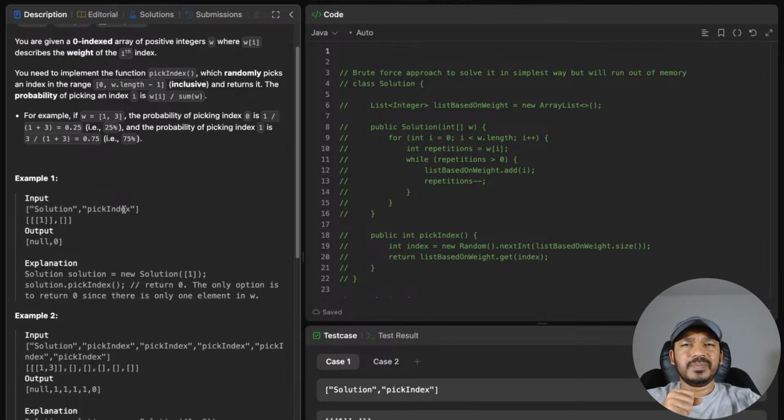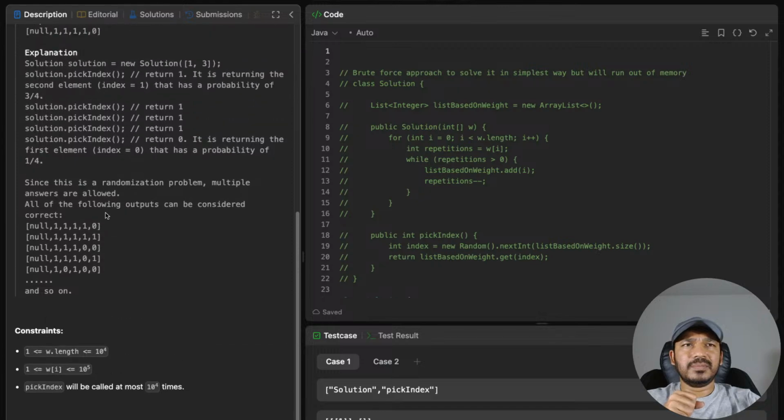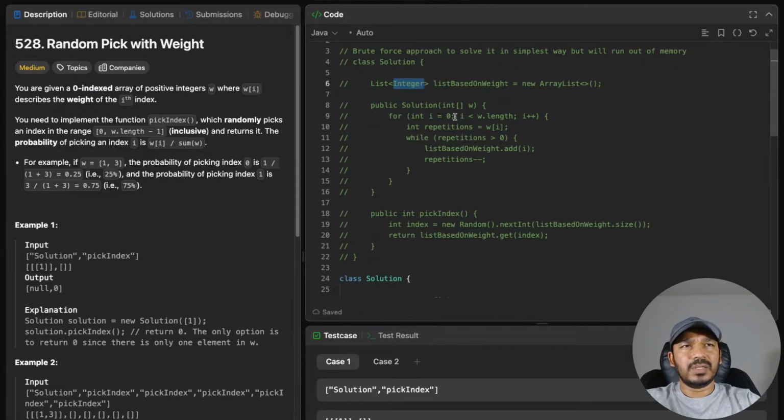Okay, solution. The easier way is a brute force approach, to solve it in its simplest way, but we'll run out of memory. So what I have done is I've created an integer list based on weight, a new ArrayList. Then for i equal to 0, i less than w.length, i plus plus, int repetitions is equal to w[i].